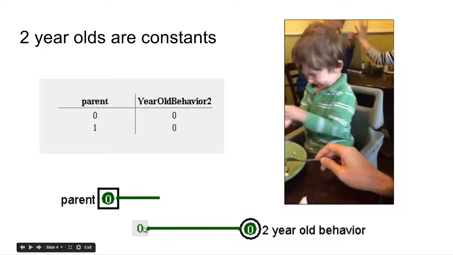No, no, no, no. So this is the symbol for a constant. Typically we think of 0 as no and a 1 as yes. So 0 is false and a 1 is true. And this is the 2-year-old saying no, no matter what. So the parent's just sort of not connected to the circuit, right? The circuit consists of an input and an output, and here the input's a constant. The 2-year-old just says no.